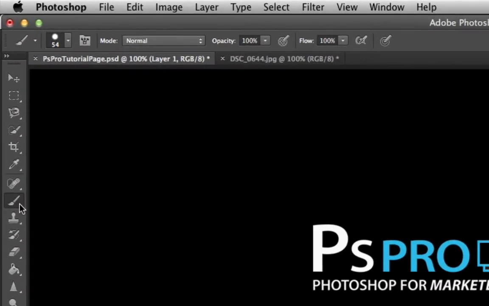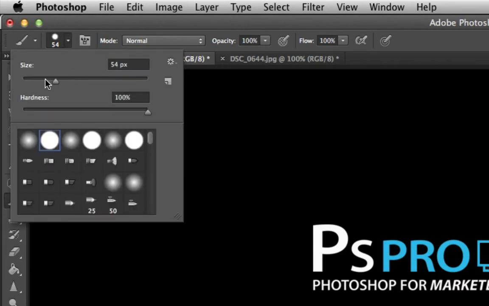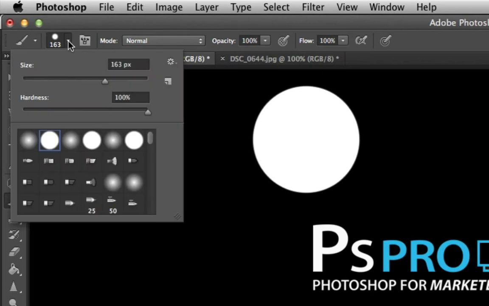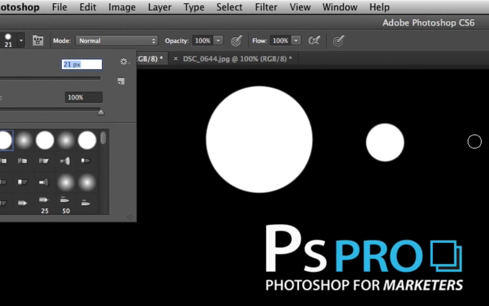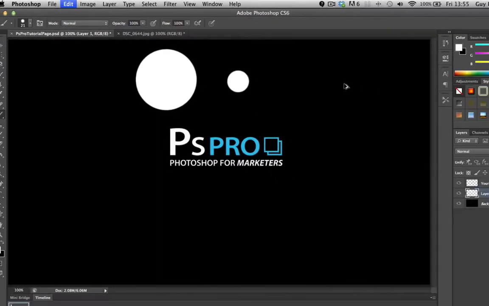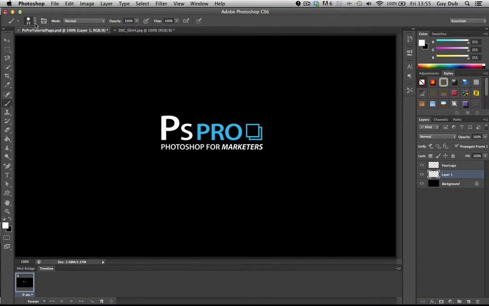So I'm going to start off just by selecting the brush tool up here and then looking at the various different features and things that we can change with the brush tool to make it really work for us. So obviously you can make the size a little bit bigger. If you just click like that, that's self-explanatory. If you reduce the size a little bit, it's just going to make it a little bit smaller. And we can keep on going there. Nothing magical about that.